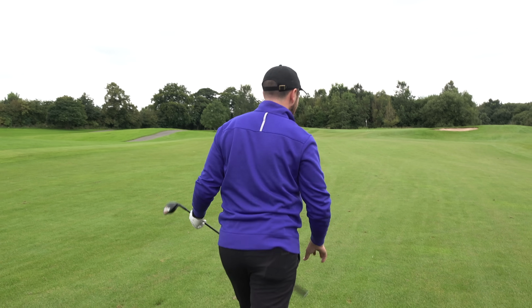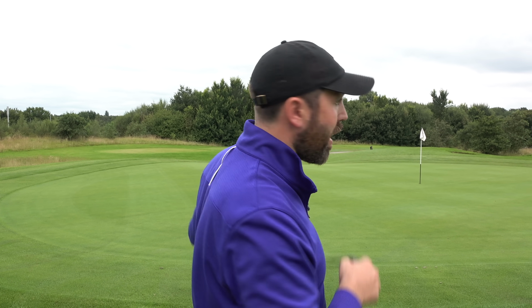Really happy with that. So to answer the question, is this wedge a gimmick or is it great? It kind of sits somewhere in between. It's great for really short shots around the green. It is almost duff proof, and I'm a big fan of that. If you absolutely struggle with chipping, it's well worth considering. I'd also recommend going and having some lessons with a coach, that's also good.